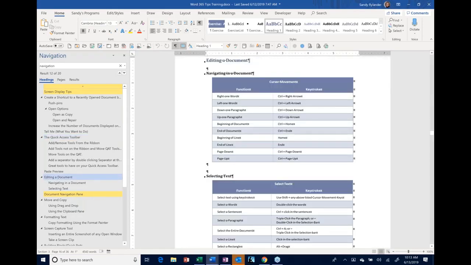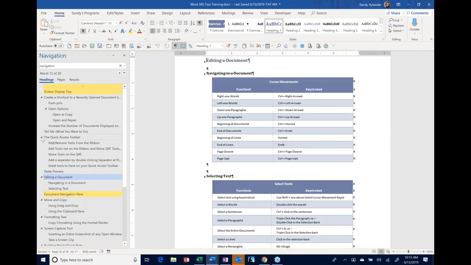But not only that, another super cool feature that you have with this is you can actually move any of these different sections around. So for instance, let's say I want the quick access toolbar to go below the editing document.